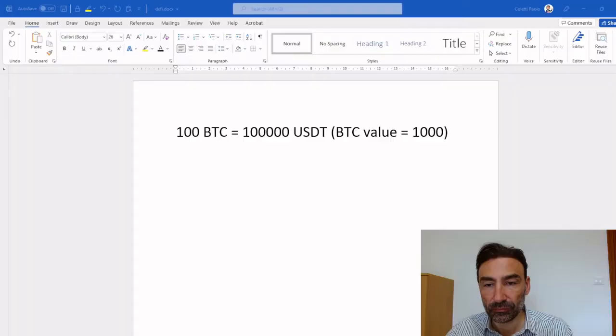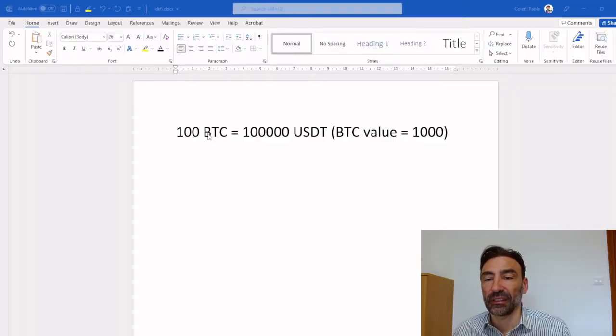Okay. If a person arrives and wants to buy one Bitcoin paying in USDT, the price will be determined in such a way that after this purchase, the amount of remaining Bitcoin, which is 999, will have a price equivalent to the amount of remaining USDT, which will be 100,000 plus what the person has paid. So there is an equation to solve.